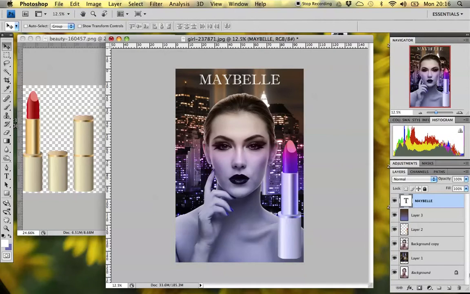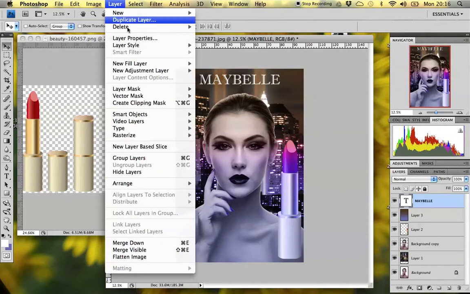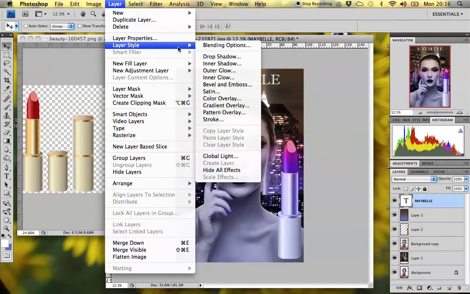Now at the minute, it kind of blends into the background a bit for me. So what I'm going to do is add a blending mode to the layer where I'm going to add a drop shadow, so that there's just a faint black smudged outline behind the text to set it apart from the background. To do this, I make sure I have my text layer in the layers menu selected down here. And then I'm going to go up to layer, layer style, and then I'm going to select drop shadow.